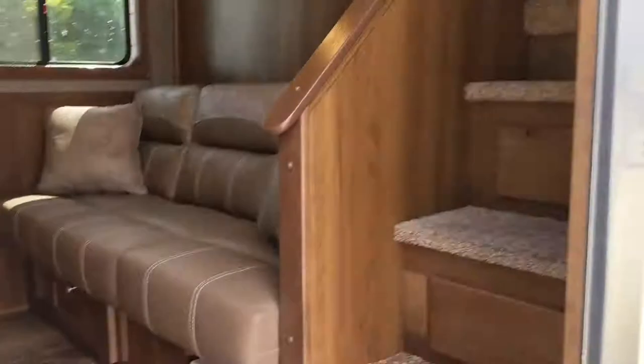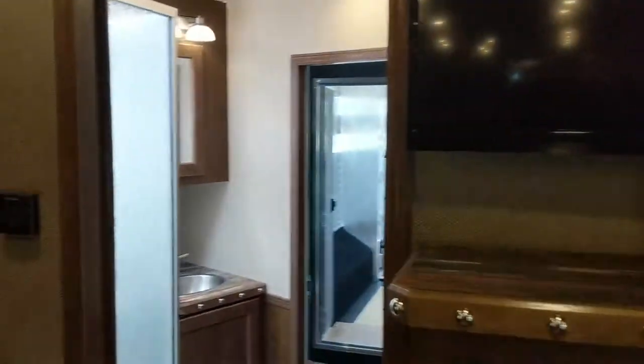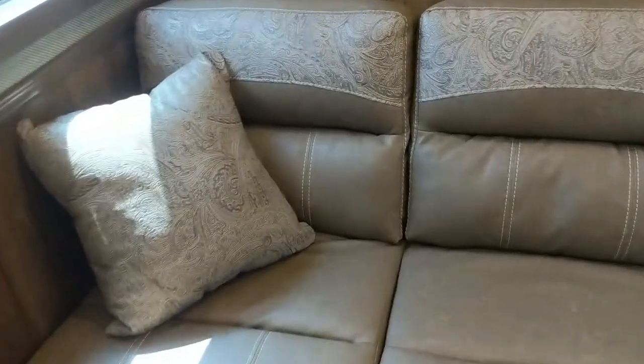This is our most popular floor plan with 13 feet of living quarters, featuring a sofa on the riser wall as well as a dinette over in the slide-out. Both of these features really help to maximize space in 13 feet of living quarters. This one is also optioned in a new 2020 interior color — this is our Valparaiso mushroom interior.